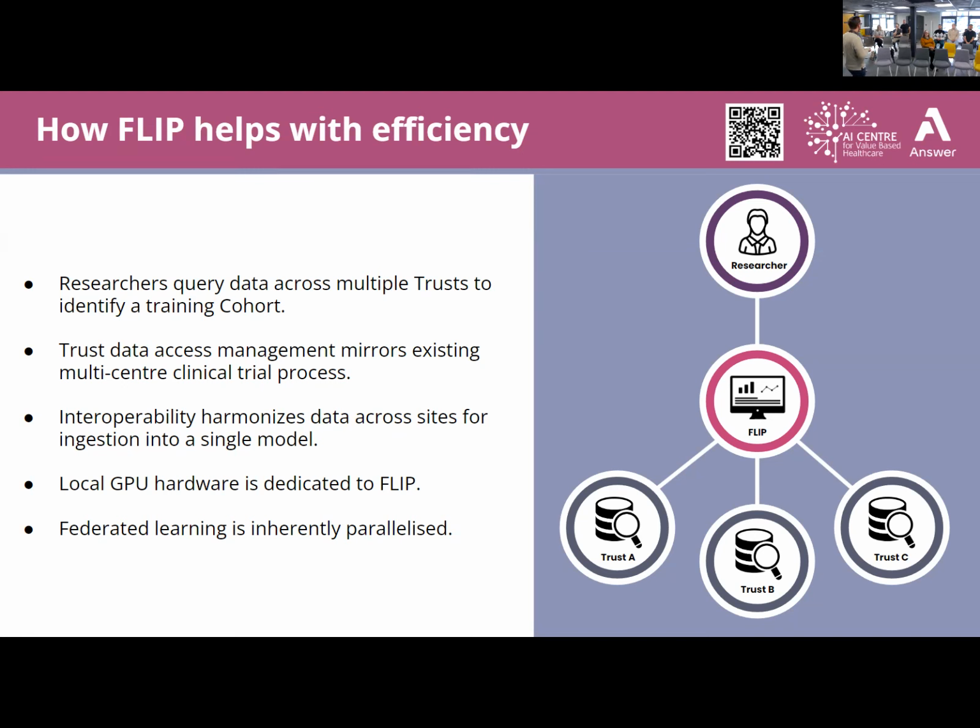Due to the nature of federated learning, because we're able to submit the same training requests to multiple trusts simultaneously, it is inherently more efficient, rather than individual pots of learning and training occurring within each trust data set. It is, in essence, parallel. You can submit the same training requests of your model to multiple trusts at the same time.